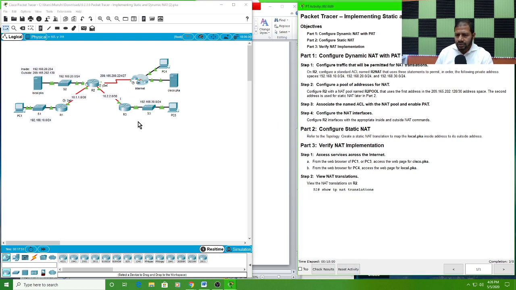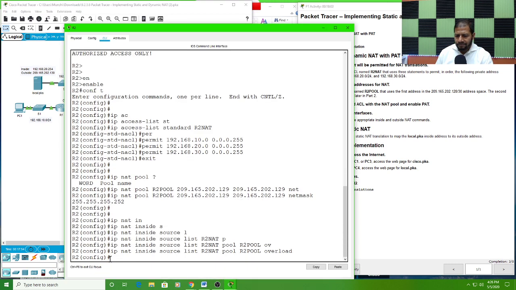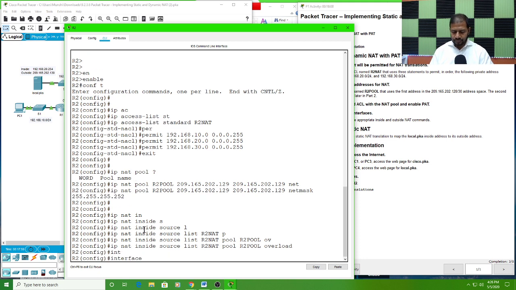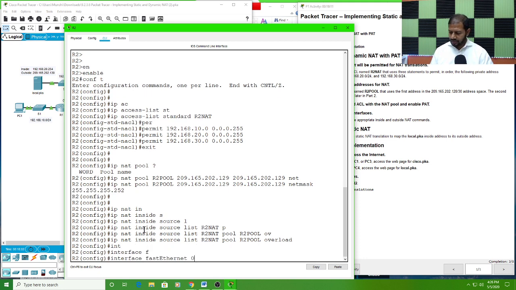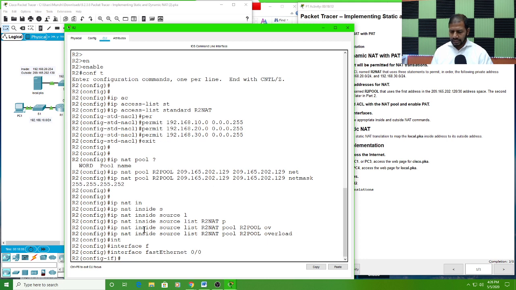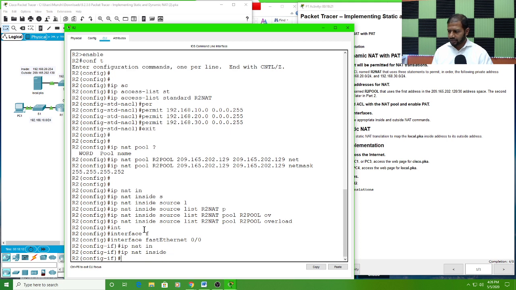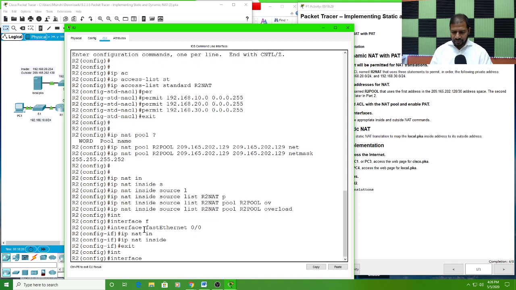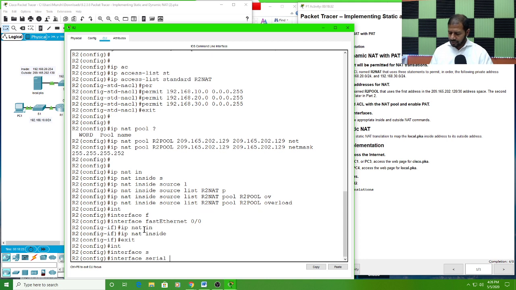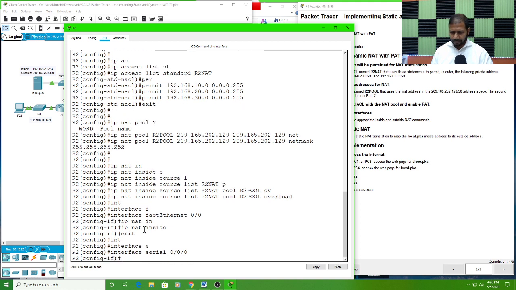Okay, so I'm in the global config mode, so I need to go to the interface mode. I'm going to type interface fast Ethernet 0/0. That is inside of the NAT, it has the private IP. So I'm going to type IP NAT inside, enter, and then exit out of this interface. Then I'm going to go to interface serial 0/0/0, that one is also inside, private address.